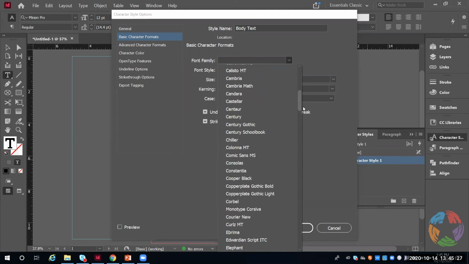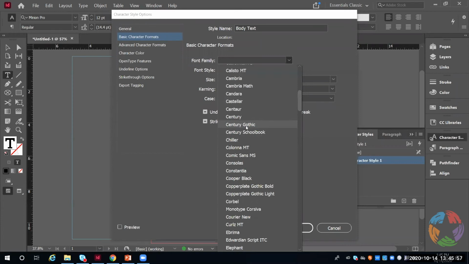I find that serif font works very well for traditional elements, sans serif for more modern. So think about the business image that you're trying to project and choose a font accordingly. Because that image at the very top is so color saturated, I'm going to choose a sans serif font.